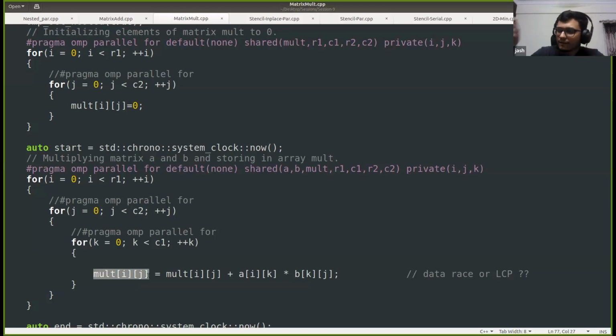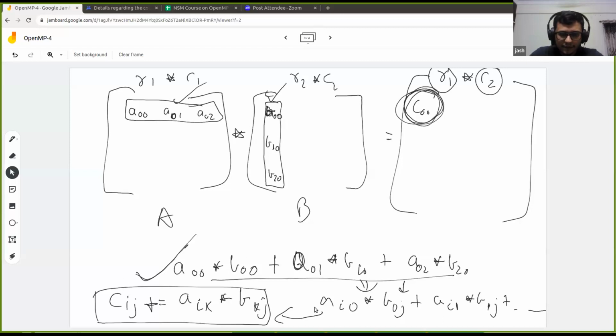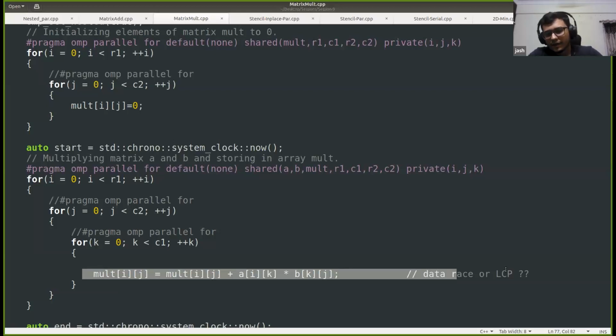And what we are doing is we are trying to fill that value. And the way we'll fill that value is based on the formula that we saw, right? So this one is what we saw here. Yeah, so this is what we saw, right? This is the formula. So, okay, let me go back. Yeah, so this is how we'll fill the values.